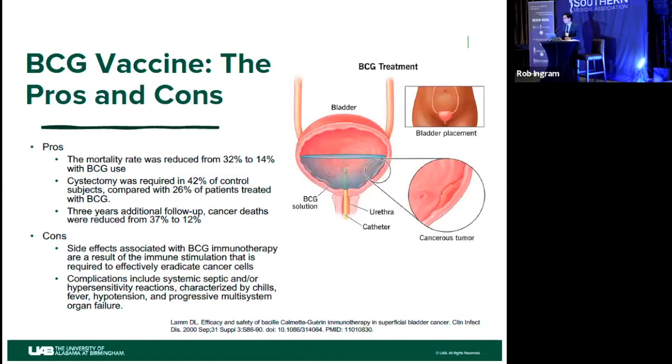Not to go too deep into the mechanism of how we administer BCG, but essentially we insert a urinary catheter through the urethra into the bladder itself, fill the cavity with BCG solution, making sure that all parts of the primary tumor is covered by the solution. There are also suggestions to patients to move around, lay on the sides, lay on your back, lay on your stomach, to fill all parts of the cavity with the solution. We typically recommend patients to keep it for at least 2 hours before allowing them to void.